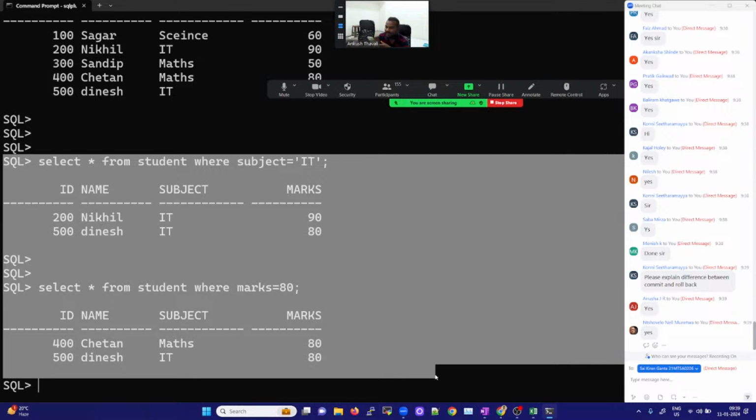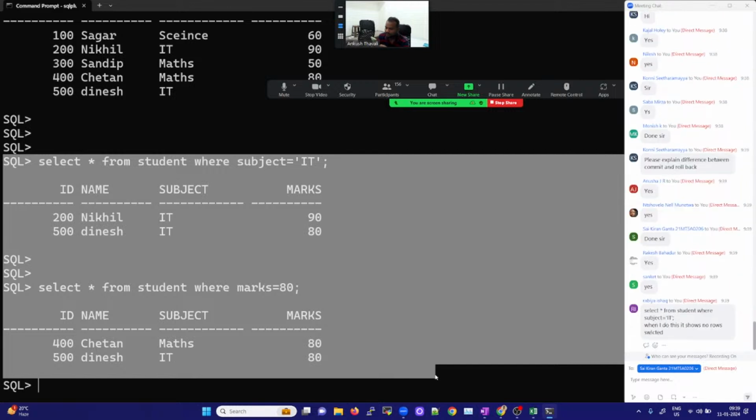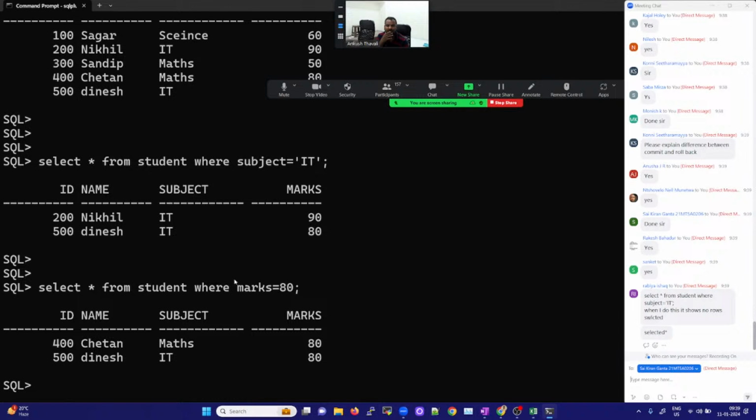The difference between commit and rollback we have already discussed. No row selected means maybe this data is not matching.